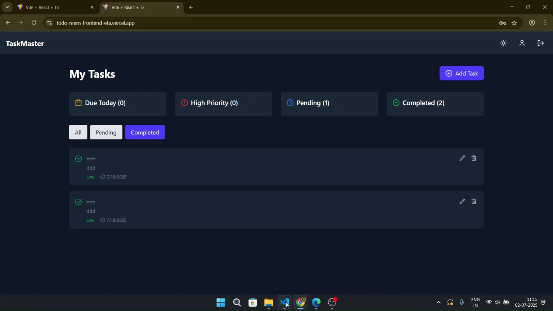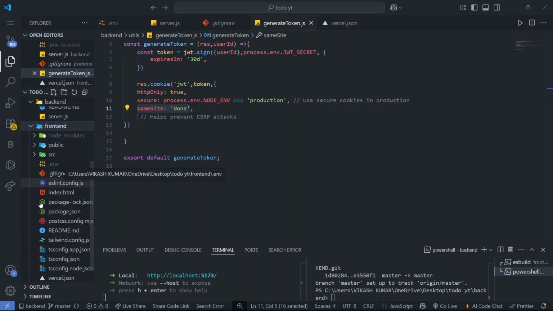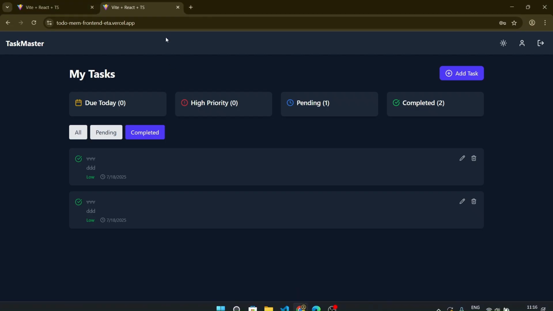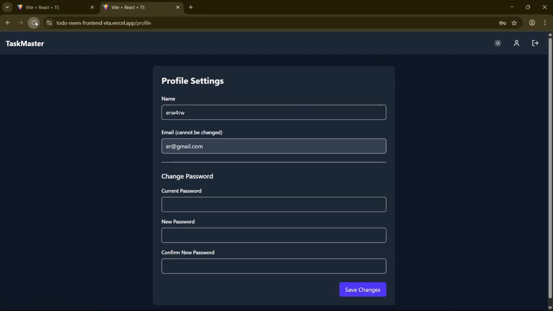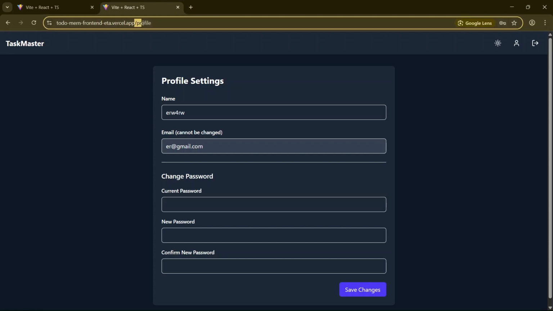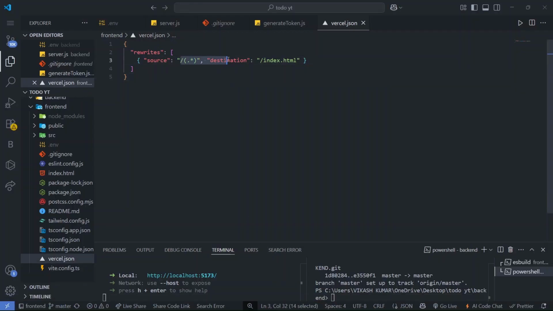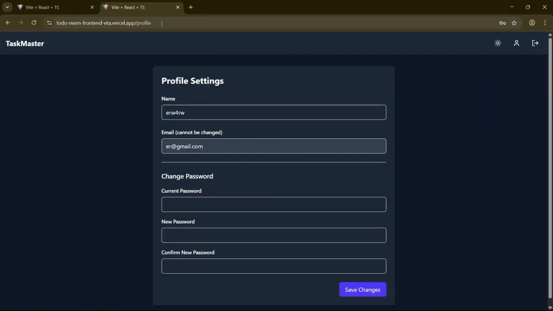And one more thing we have seen: we have created a vercel.json in the front end, right? So that when we refresh, suppose I go to the profile page, before, when we refreshed slash profile, it was showing not found, because this path we have to configure. Whatever path we get, we have to configure it. We configured the slash path here in vercel.json, because our front end is deployed on Vercel. That's why I am using the vercel.json configuration in the front end, so that when the user refreshes on slash profile, it will not show a page not found error. So we have fixed this also.